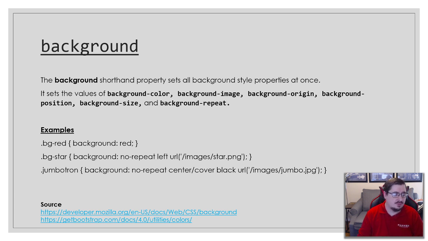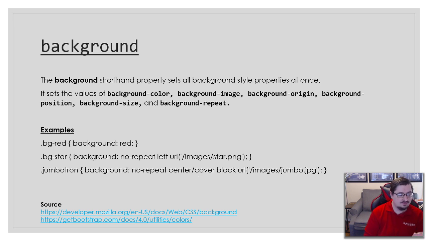The next thing you can do is something like this. I've got an image, jumbo.jpg. This is an image I'm going to use for, say, a Jumbotron. I don't want it to repeat, so I'm going to start with no repeat. And then the next thing I'm going to specify is center/cover. That's kind of an interesting setup.